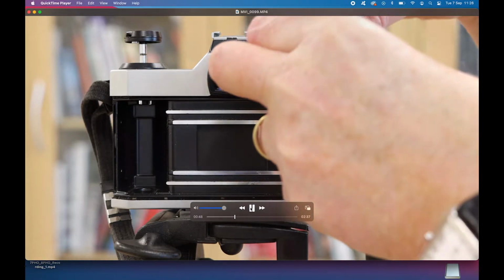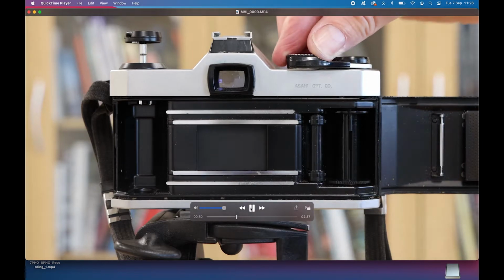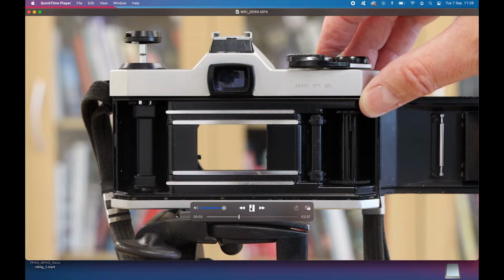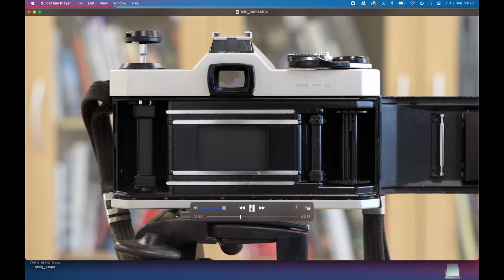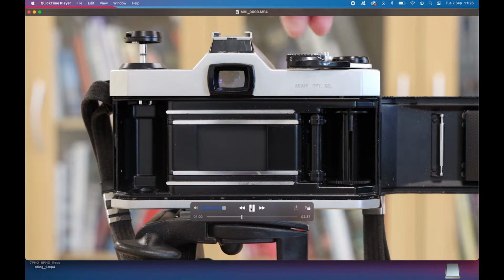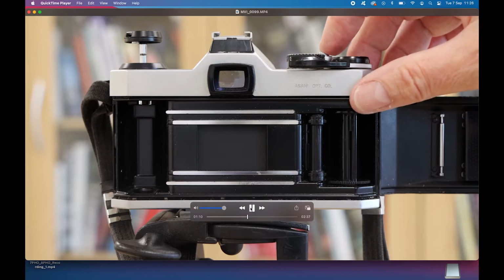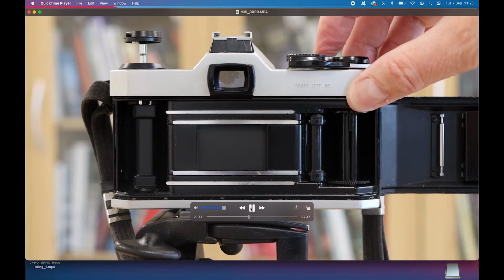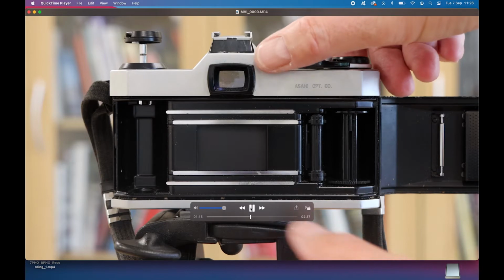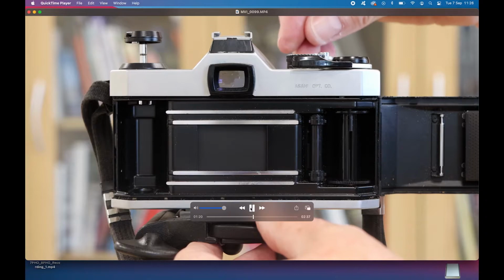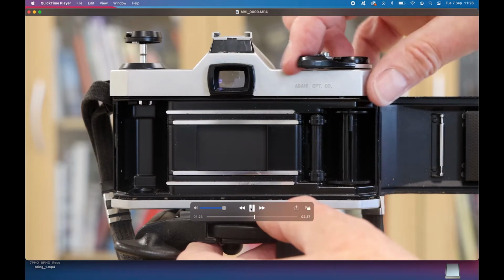So let's, here we go. We put it up to the B setting. And you can see that the shutter is remaining open as long as I keep my finger on the shutter. So what we'll do now, I'm just going to move it right up to a really faster shutter speed. And you'll see that when we fire the shutter, you can barely see through the actual shutter. We'll go a slightly faster one now again. And you'll even see less than the previous time.